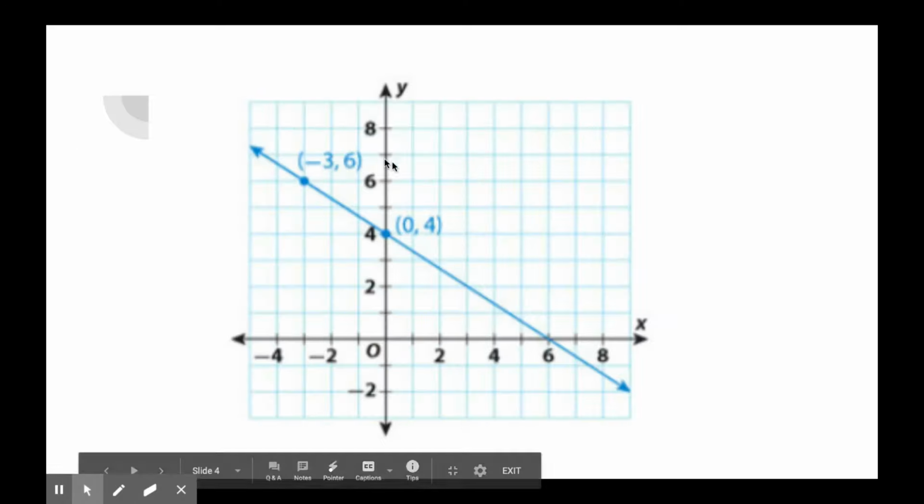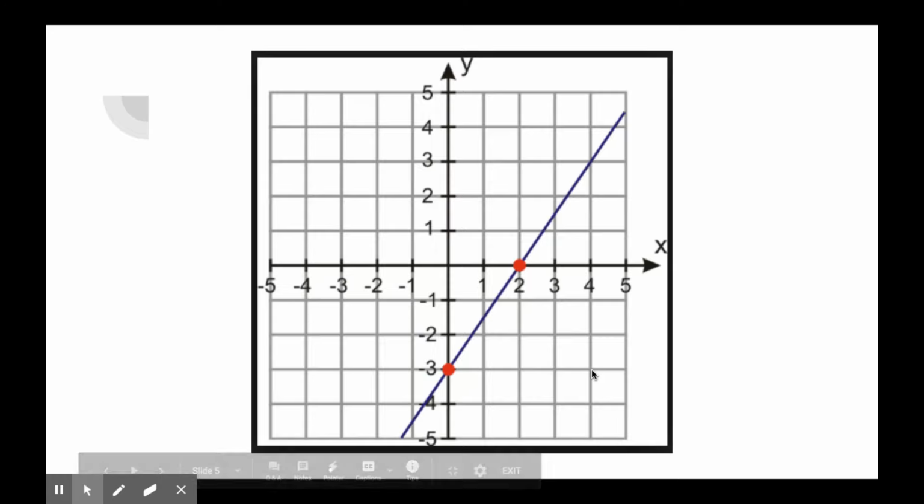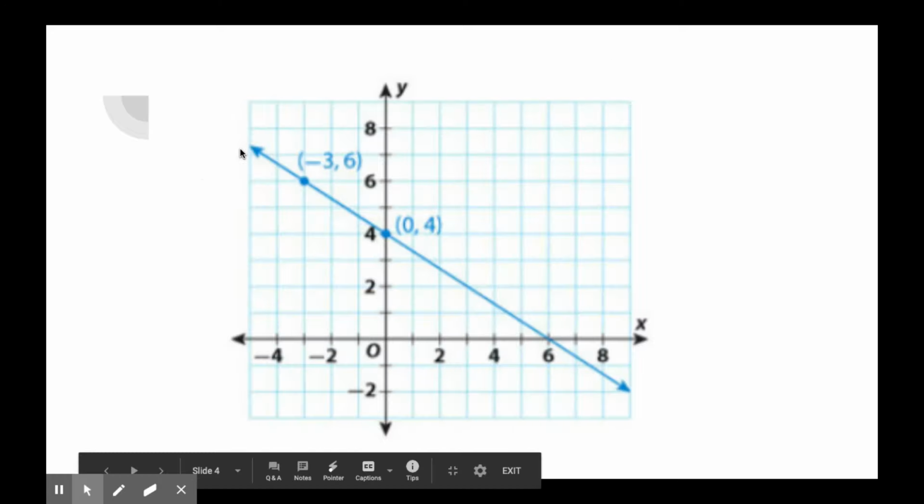We also have to look at a graph. And so you're going to watch a video that talks about the 4 types of slope. But right here, this is one of the types of slope, and this is negative. This is negative, and the reason it's negative is because you'll notice your line is going down. And you read a graph the way that you read a book. You read it from left to right.